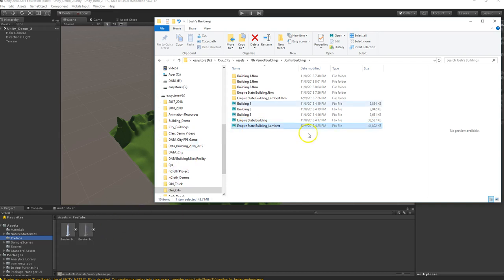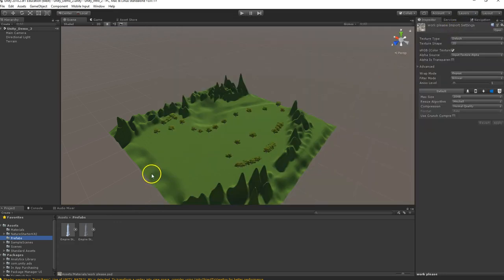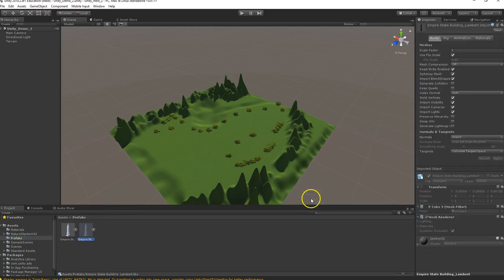And I'll show you the two processes. Okay, now they're here as prefabs. So one of the things I want to do for my prefabs, I'm going to select my prefab, and over here under the inspector where it says model, I don't want to be able to walk through my buildings. If I don't do this, you can just walk right through it. It's like it doesn't exist.